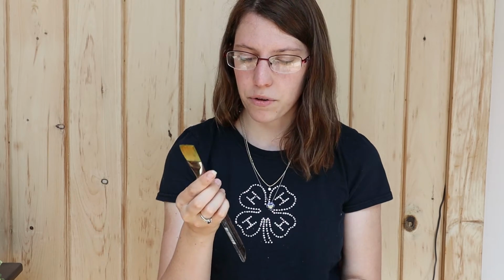Then this square brush, flat brush, I use a ton for a lot of different techniques. This one also is a 1-inch, but I have this in multiple sizes, like I said before. And what I like to do, it's usually found on the back of a square brush, but if you can find one that has this edged angle on the back, I will be showing you some techniques to use with this back kind of slanted brush as opposed to your typical rounded handle. So if you can find one that has that, I'm going to be showing you some techniques with that. You can use other items in replacement of that if none of your brushes have that. I'll show you some alternative methods that you can use.